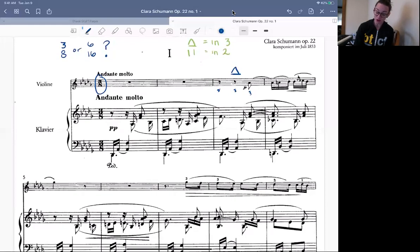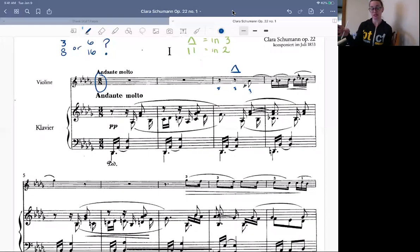Very next measure, though, you have 6 16th notes. Now, if they were just beamed as one big flop of 16ths, I would probably, all things considered, unless there was something that indicated otherwise, tell you to keep on going in 3. But what do we have? We have a broken beam between the 3rd and the 4th 16th notes. So we see a very clear grouping of 3 plus 3. This measure is intended to be seen and heard and felt as if it is in 6/16.